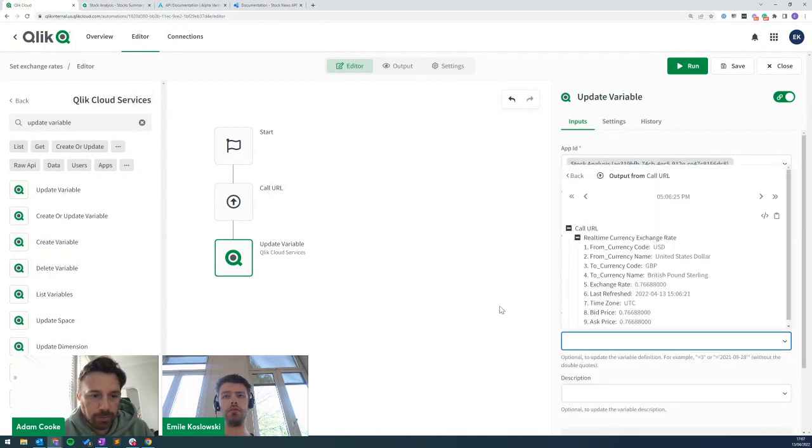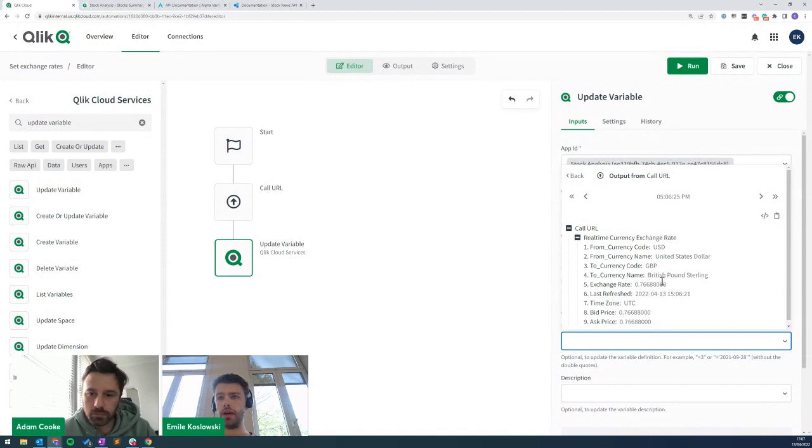There is a best practice: make sure your numbers are correct as you expect before you make the Qlik variables dynamic through an automation. Otherwise, it could get quite confusing. Yeah, indeed, that's a best practice to create them in Qlik Sense and not through the automation.